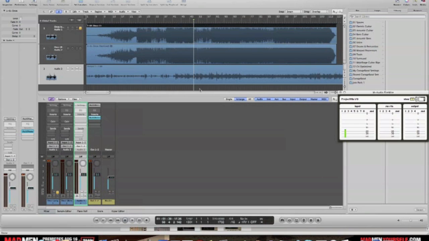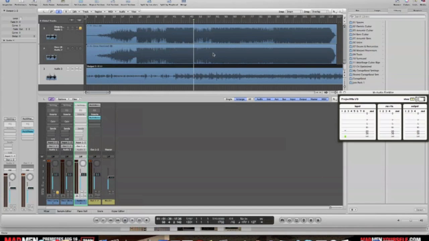I've imported both of those files into Logic, which is the DAW that I use. You could use any waveform editor or any DAW. It doesn't really matter. You can already see the two waveforms look a little bit different.